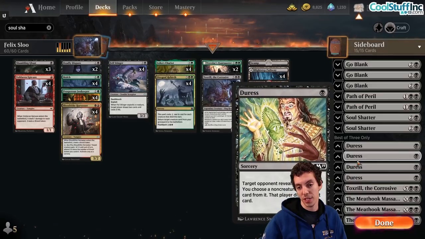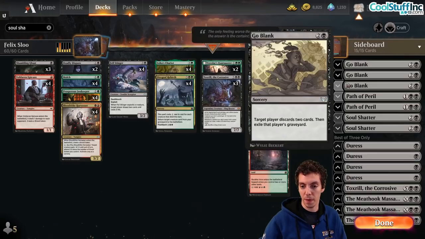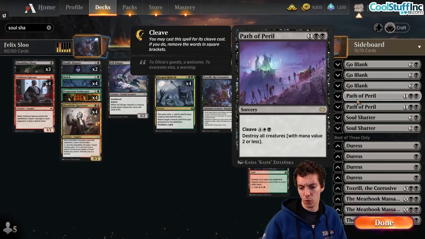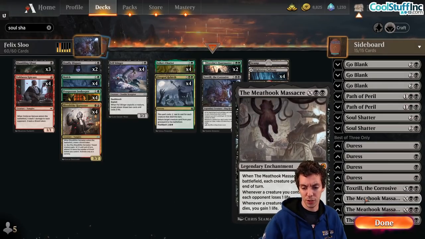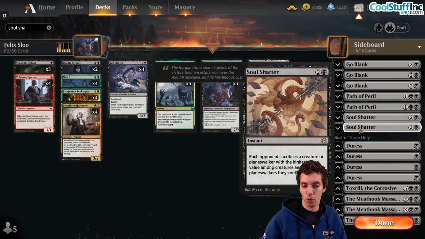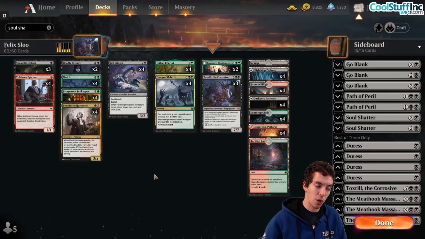Sideboard's got Duresses and Go Blanks for your control matchups and your Epiphany matchups. More removal spells. Path of Peril, kind of cool. Meathook Massacre, kind of cool against creature decks. Fourth Toxrill because against creature decks it's just so unbelievably good. And 2 Soul Shatter for the Dragon matchup. So wild, wild deck here. We're going to try it out and see how it goes.